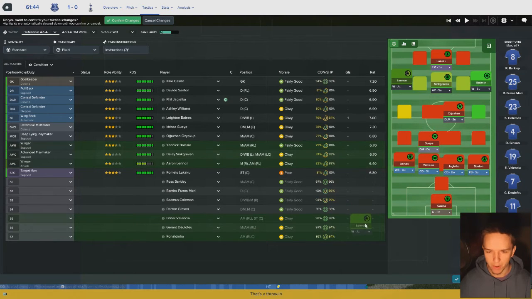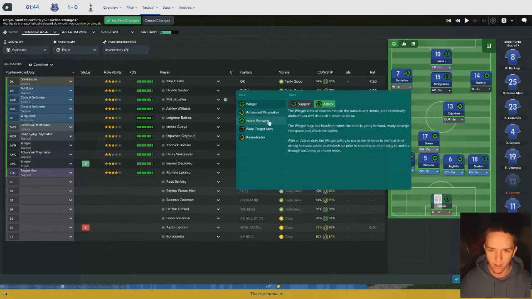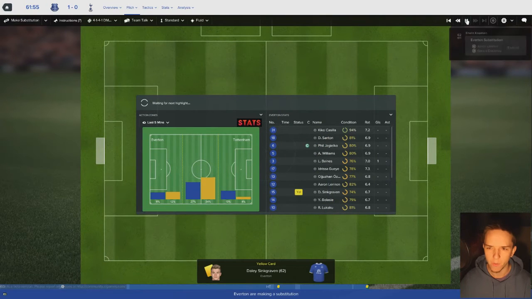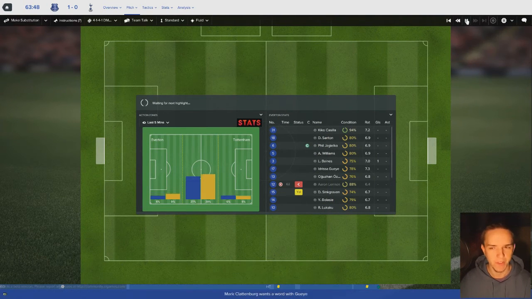We'll take off Aaron Lennon and we'll bring on Deulofeu on that left-hand side as the inside forward. We've got Baines as wing back, so he can overlap, so that's fine. I think we'll bring on Ronaldinho later on in the game. Sinkgraven's not really done too much today, so I think we'll bring on Ronaldinho. We'll give him about 20 minutes to shine on his first appearance.